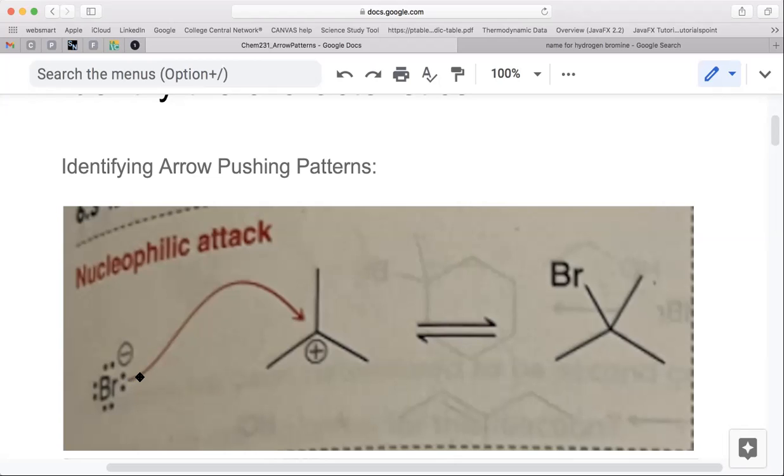So what we want to look at is the red arrow. Where is it indicating? It is indicating that this electron pair from the bromine atom is attracted to that carbocation, which makes sense because it wants to stabilize the carbocation since it has a hole in its electron density. And once that reaction occurs, we see that it creates both a stable bromine and stabilizes the carbocation.